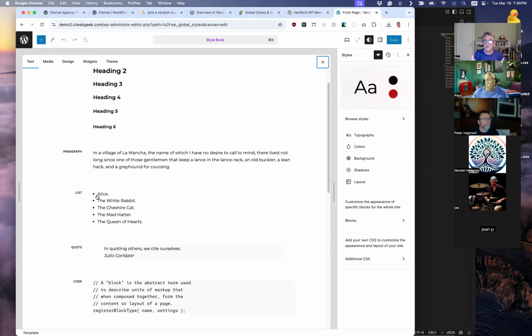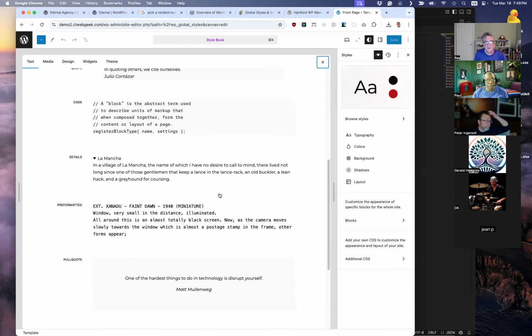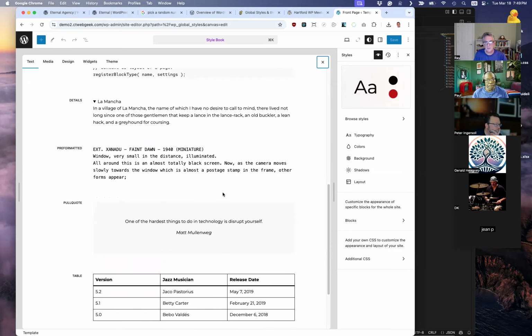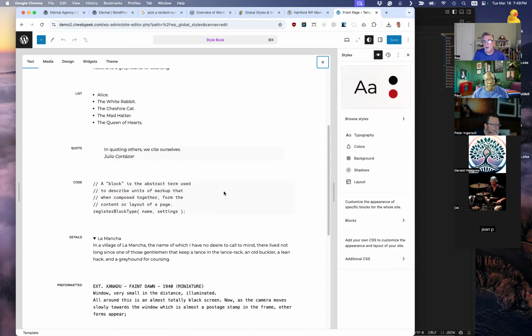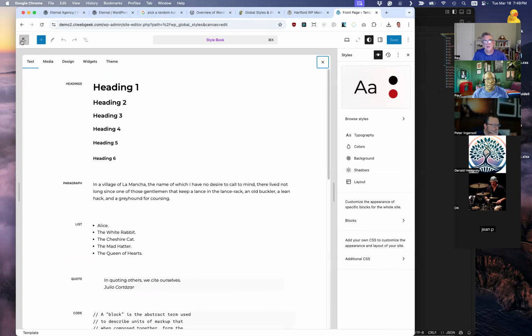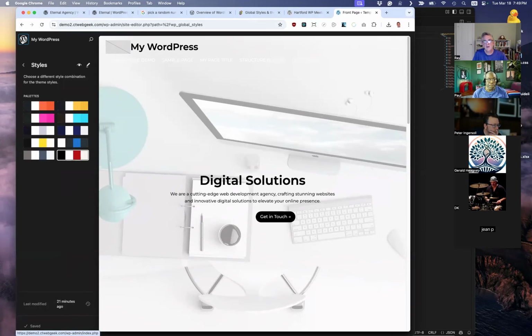So setting that styling at a theme level gives you consistency across any page, across everything. That's still a major benefit of thinking about themes, and thinking about why I need a certain theme. The nice thing about full site editing / block themes is it exposes all this to you.